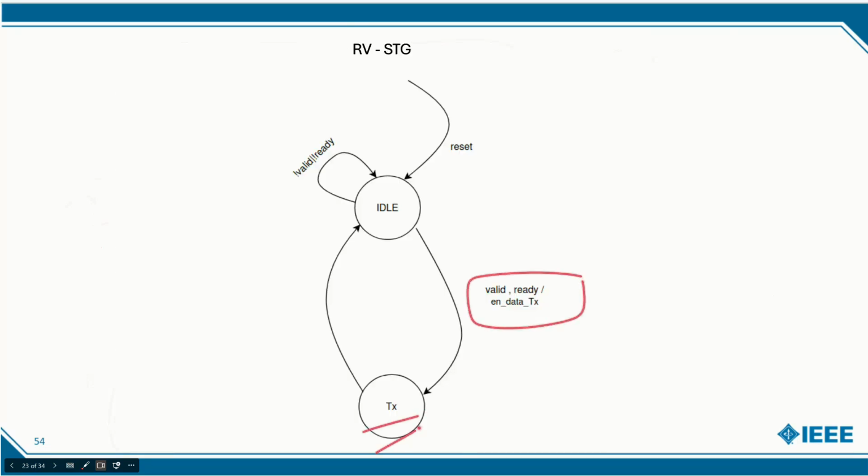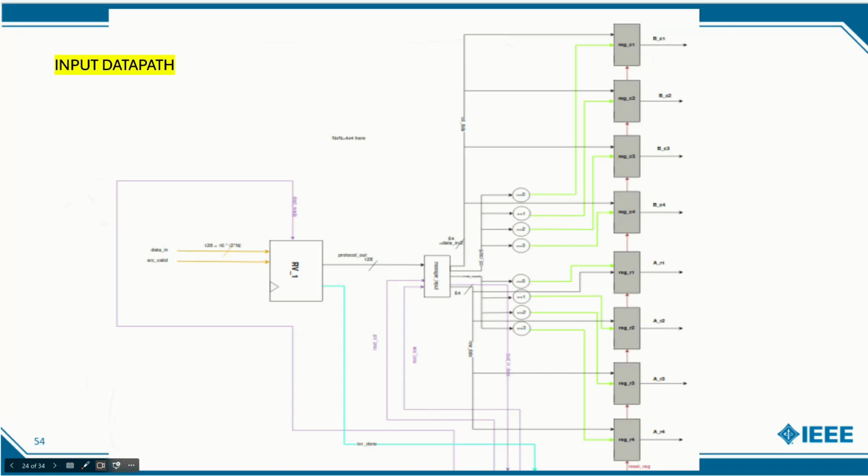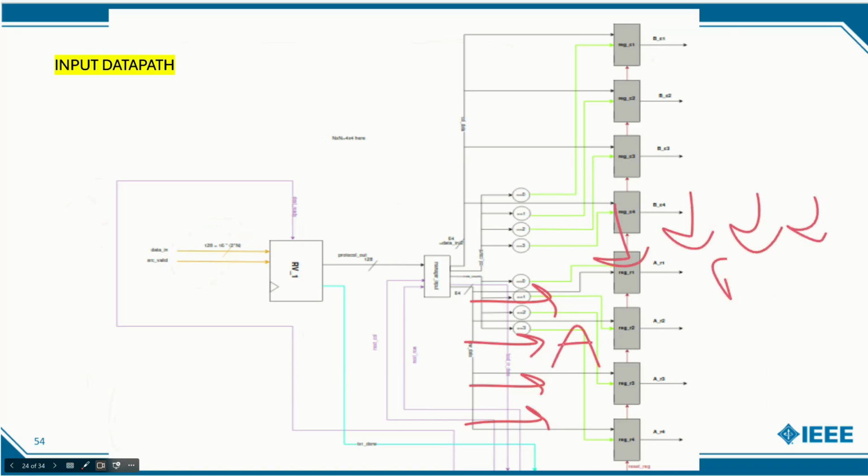So let's deep dive into the input data part. We are taking 128 bits of input, meaning the user has to give 128 bits of data as input, which means it will take the first 4 elements of the rows of A and the next 4 elements of the columns of B. Since systolic is like that, we have 4 rows of A here and 4 columns of B here from the input matrices.